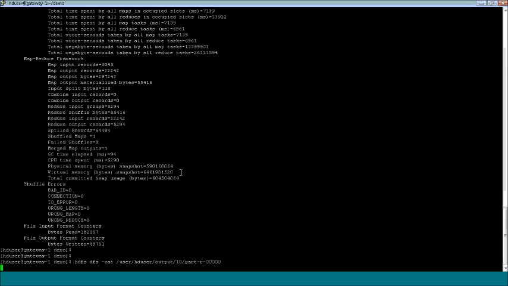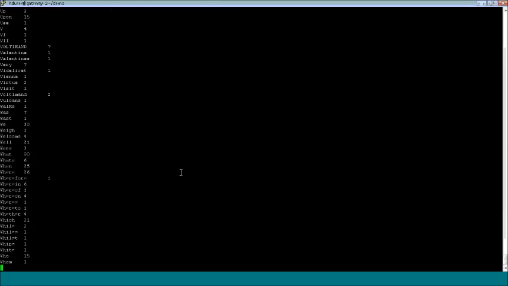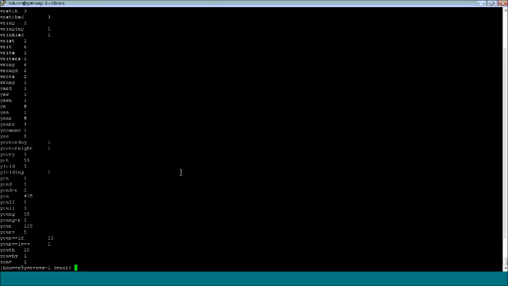And there's that process. As you can see, we have output key value pairs of each of the words and their associated word counts. So for example, the word you appeared 495 times within the Hamlet play.